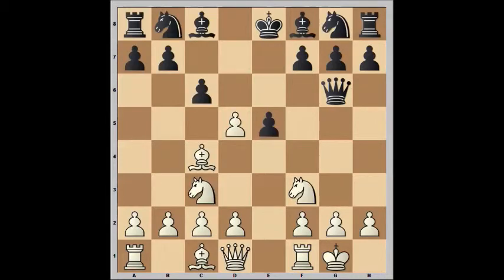Here's another example of how you can defend g2. In this game I'm playing white, and again the queen is bearing down on g2 and the bishop is ready to go to h3. And it does go to h3. But from here I can bring my knight to e1, defending g2. And so for the moment the threat is averted.